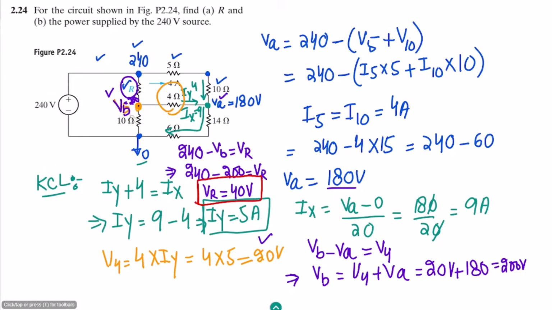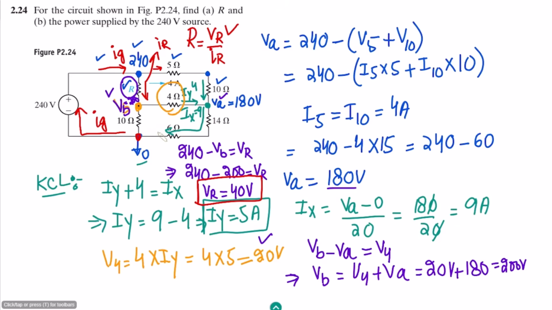The other thing which we have to find here is this I of R. Because once VR and IR are found out, we will easily find the value of R, that is VR divided by IR. We will be using this formula. These two are known, but the IR is still unknown. So if this is the current which is the applied one, or the same current which is going through here, we can see that this is the 4 amps and the remaining one would be here. We can find it out as well.